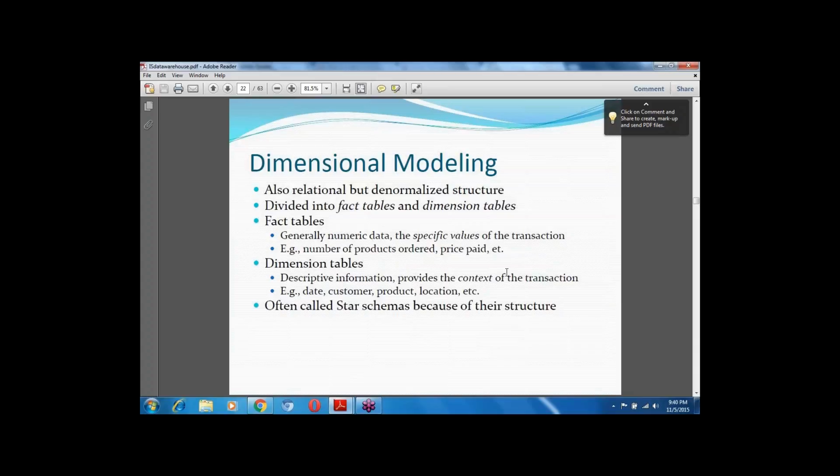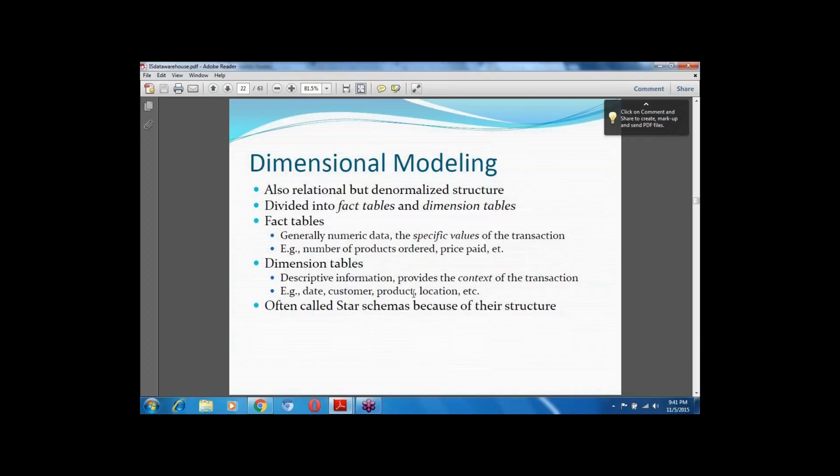Here the main purpose of a data warehouse is a collection of data. A data warehouse consists of a collection of data marts. In an organization, different departments will be there, like the sales department, HR department, and finance department. The collection of departments is an organization. So a data warehouse is a collection of data marts, and each data mart is a department, like sales, as I told.